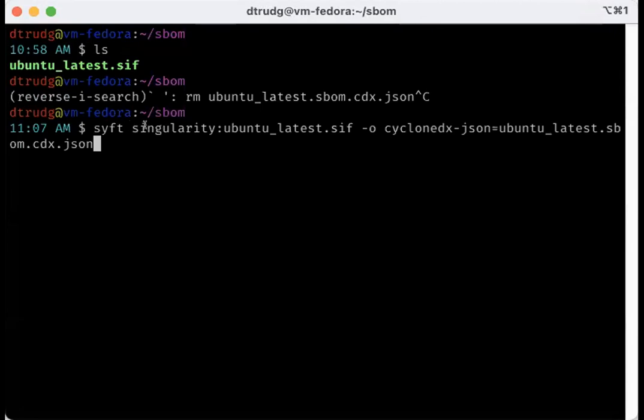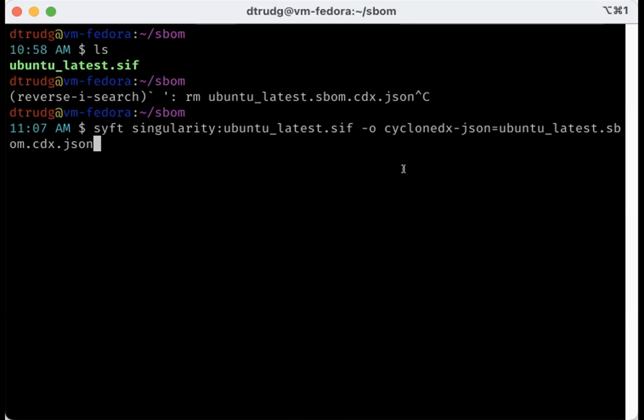So we can say singularity: and list our SIF image to generate a software bill of materials. Here, I'm going from the Singularity image, and for my output, I'm asking SIFT to generate the JSON output of a CycloneDX SBOM.